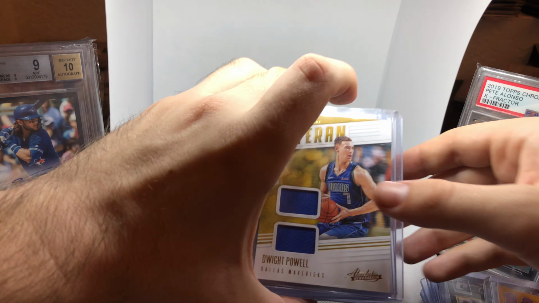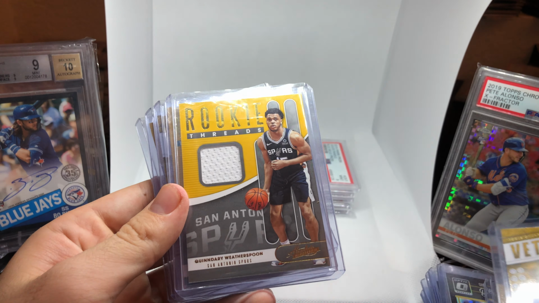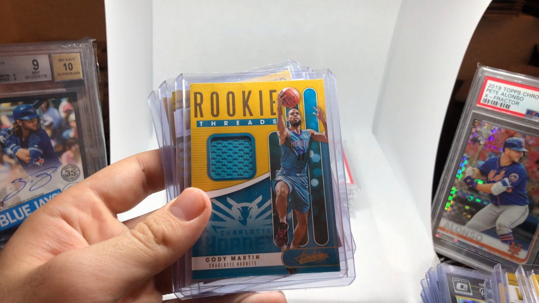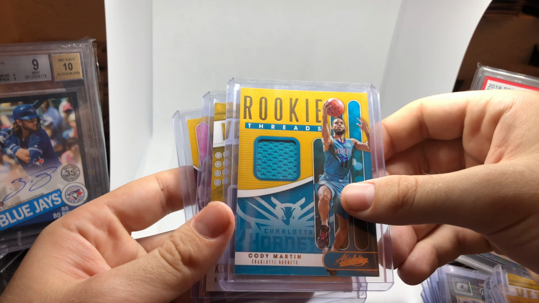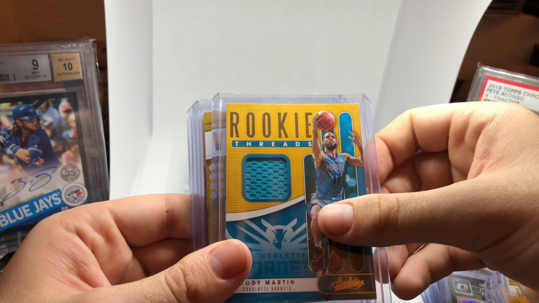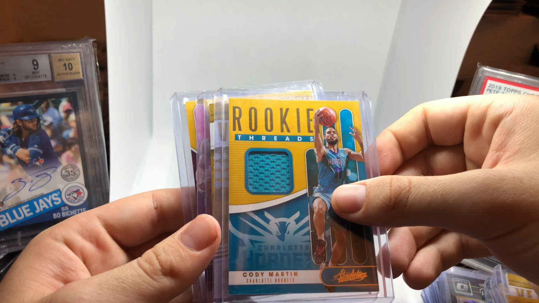We got a Dwight Powell. Good player, nothing crazy here. So relic of his. Same thing with Weatherspoon, nice relic. Cody Martin, love the aqua teal look of those jerseys. Wish they were better teams though, so I could buy a jersey one day. I'm not a Hornets fan. I just really like the jerseys.